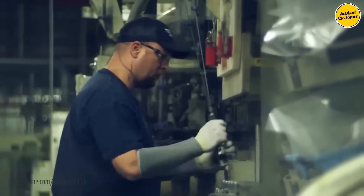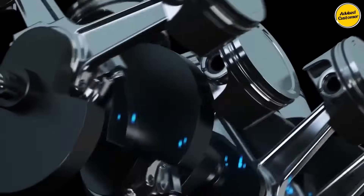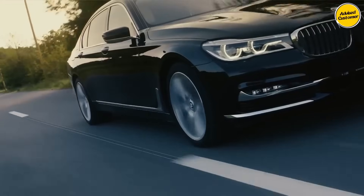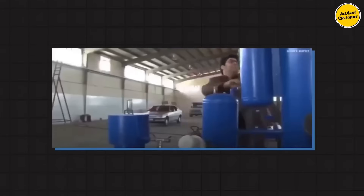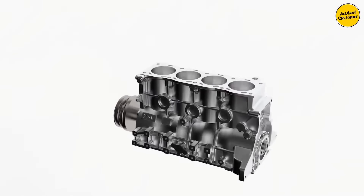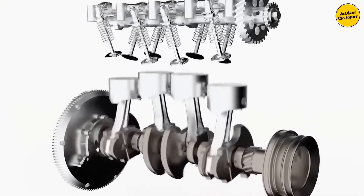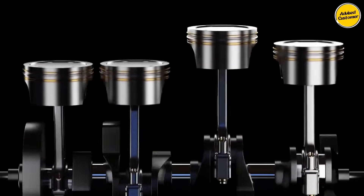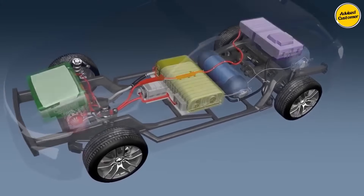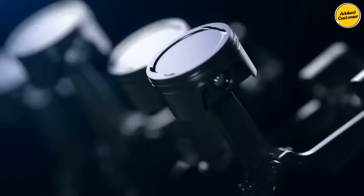Beyond ease of production, water-powered engines shine in their economic efficiency. Qasemi's modified Peugeot 405 achieved an astounding 30 to 40 miles per gallon of water — a feat unimaginable for the base petrol engine in the car. This exceptional efficiency makes water-powered engines an economical choice compared to both gas-powered vehicles and EVs, with hypothetical water-powered engines potentially doing 80-plus miles to the gallon without being gutless.